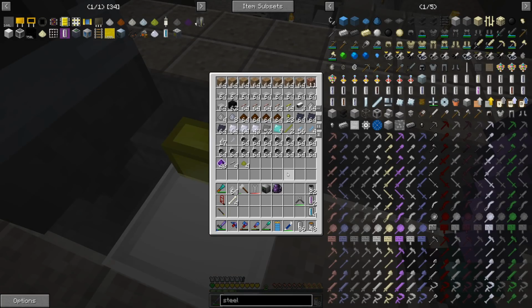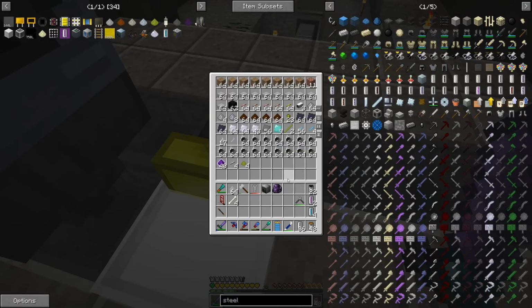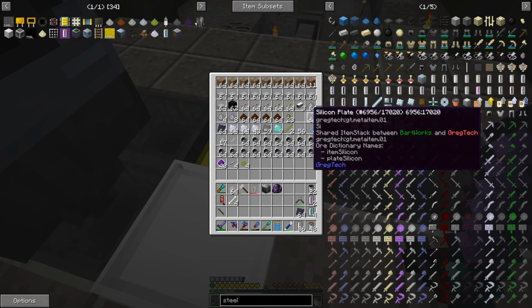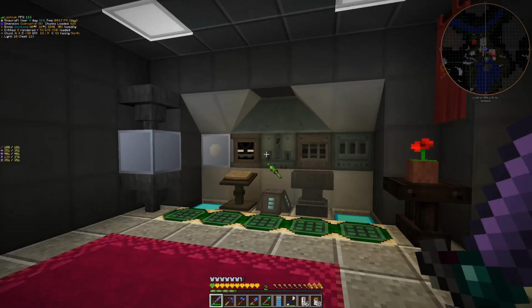For me personally, this is a daily problem. I open this chest, which is the output of all of my machines, and then I'm like, why did I make fine tin wire? And so many of it. Oh, transistors. Okay, that explains. Transistors like that is incredibly cheap, so why the hell not? We make stacks and stacks.